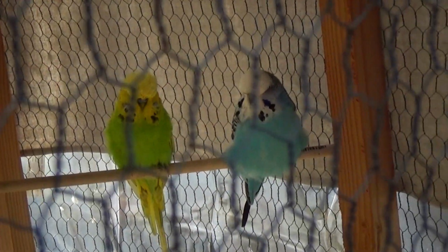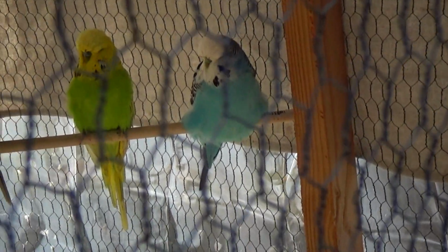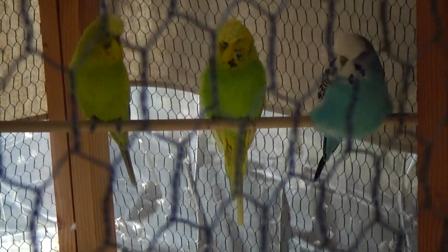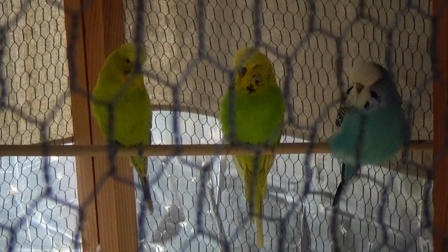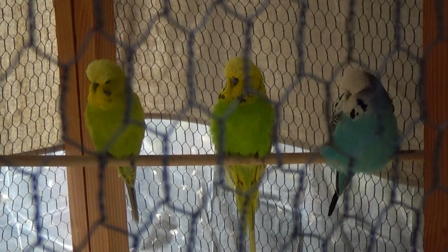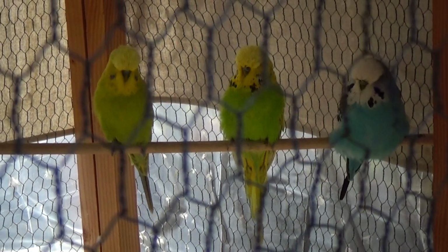And look at him next to Dusty. Dusty's sitting down because he's a kind of fat boy, if you will. So he doesn't look that much taller, but Dusty's absolutely huge. But there he is next to Stratus. Stratus is a tall bird, and Beryl is not. Beryl is a little short thing. He has a very short little body. But if I cross him up with my biggest girl, I'm going to be looking for that chick with his beautiful feather.